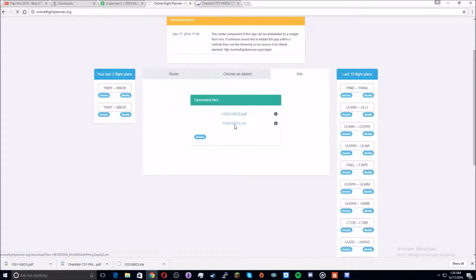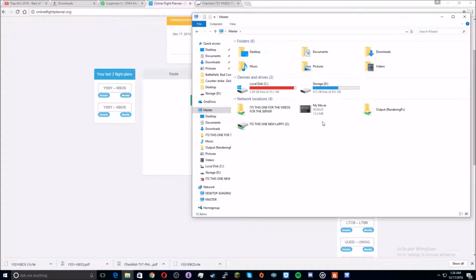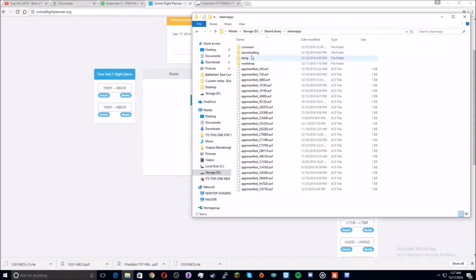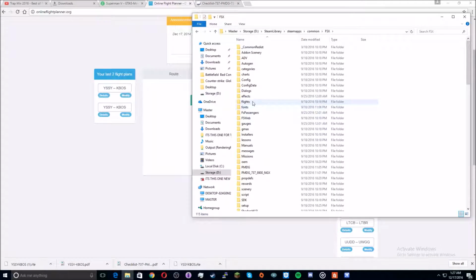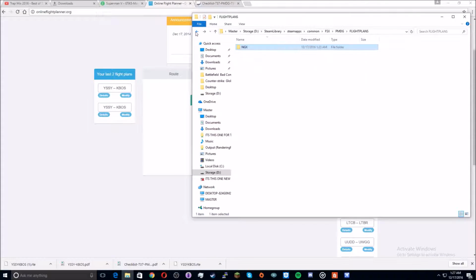Alright, once you click download, it starts downloading here. Then you want to open this here, and go to wherever it's installed. I have mine under storage, then Steam Library, Steam Apps, Common, Flight Simulator X, and PMDG, Flight Plans, and just click and drag it in, and that's pretty much it. You can do it while you're flying. You don't have to restart your game or any of that shenanigans.